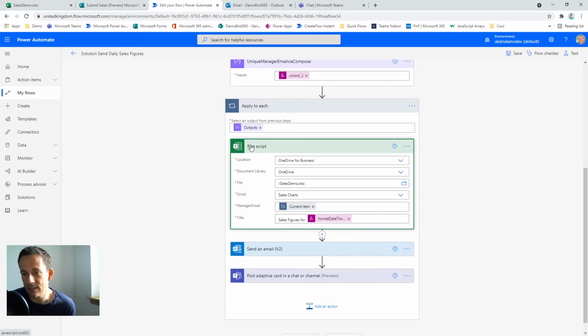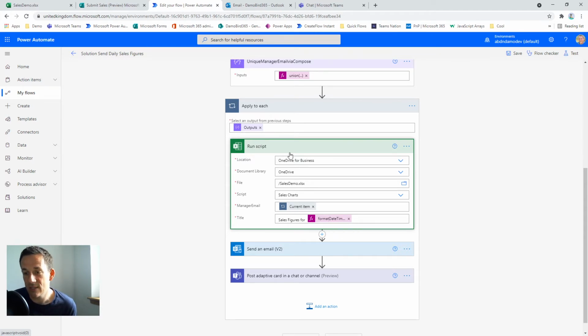But the great thing about Excel scripts, and I've done a few videos now showing you how to build your own scripts, is that you can provide the variables that you require as part of that script, both as an input and as an output. So here I've got 2 particular inputs. I've got the manager's email, which I use for the filter on my script, and I also have the title for my chart. And in this case, I'm providing the current date, including the month, as part of that title, which you'll see on the demonstration later.